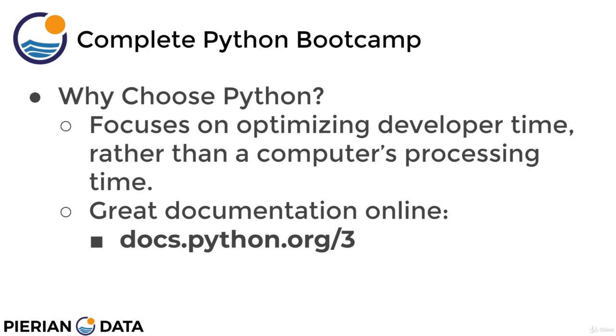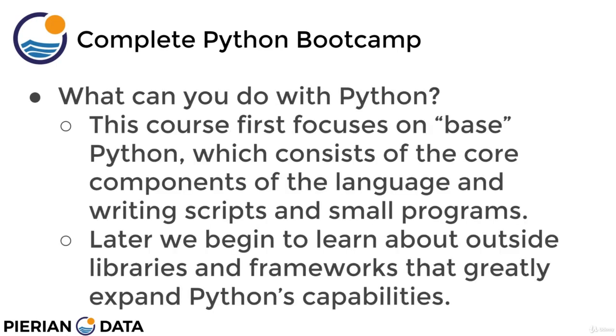Another reason to choose Python is it really focuses on optimizing developer time rather than a computer's processing time. Usually, a developer's time is much more valuable as a person rather than just the computational processing time. So the whole language of Python is designed for users to really get prototyping up and running very quickly. It also has fantastic documentation online and lots of helpful resources if you just Google Python help. So the official documentation is fantastic and you can check it out at docs.python.org/3.